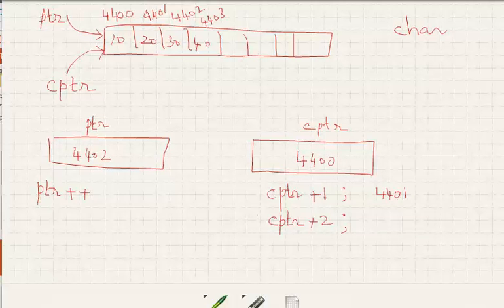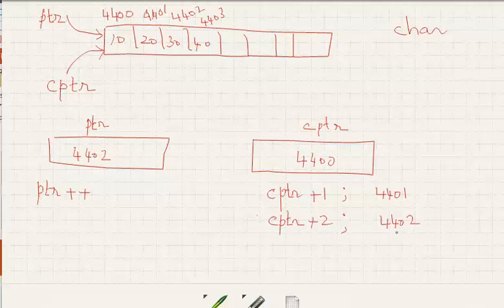I'm just adding 1 and not updating my C pointer. My C pointer remains the same, but I'm accessing an address 1 away from 4400, which is 4401. Now what is C pointer plus 2? 4402, right? C pointer is 4400 plus 2 is 4402.